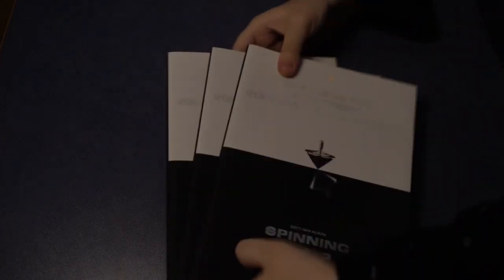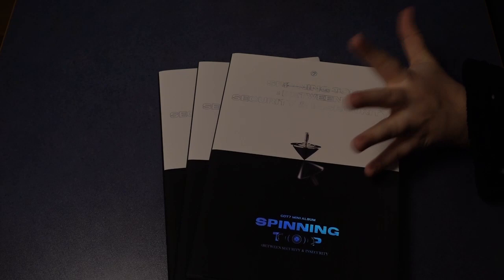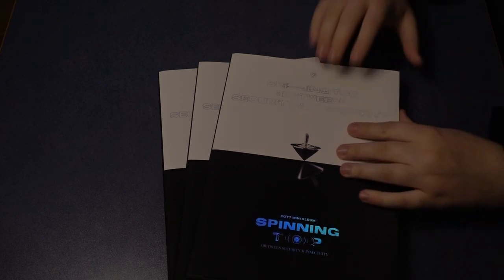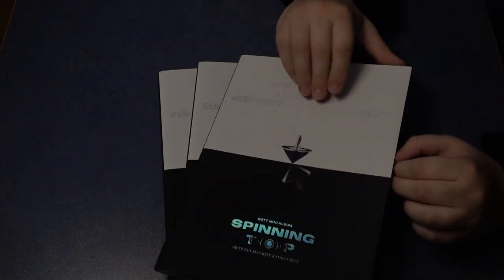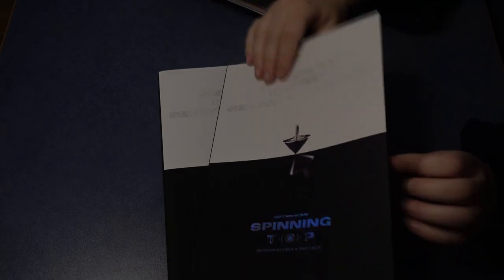And then we have Spinning Top, and by the way, I went to both of the tours for Eyes on You and for Keep Spinning. And yeah, so I have Jinyoung, and they also have these beautiful sleeves. I have the Jinyoung. I was pretty lucky in my unboxing. I think I got like 10 albums, but I got all 3 versions.